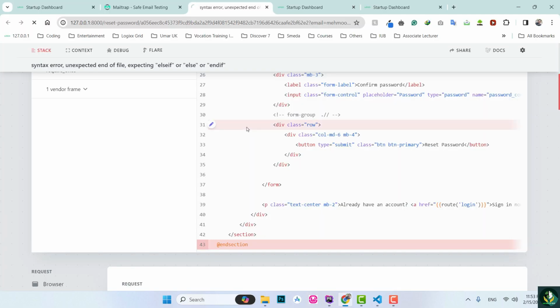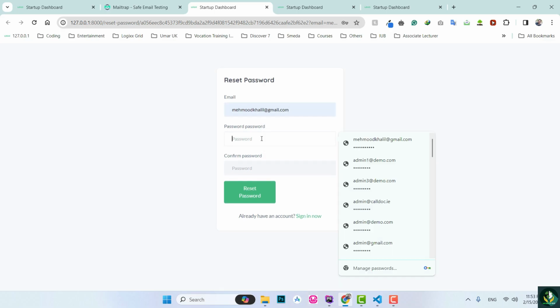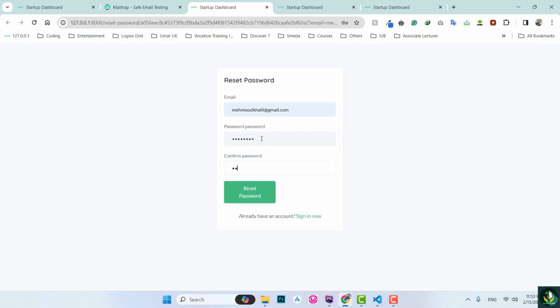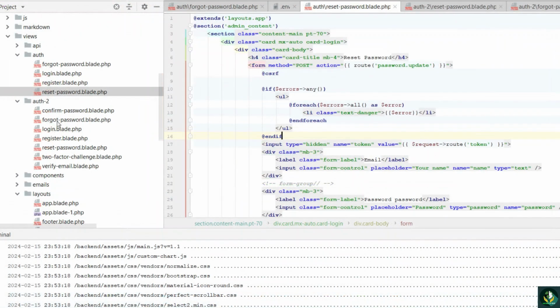Let's save it and let's refresh it. And now we need to use this 1234578. Let's click on this reset password button, and we are facing the email field is required.